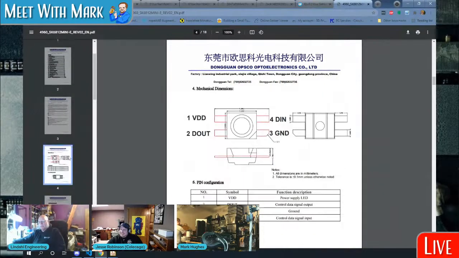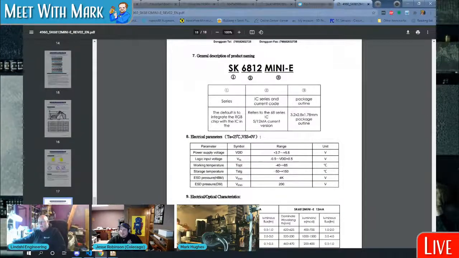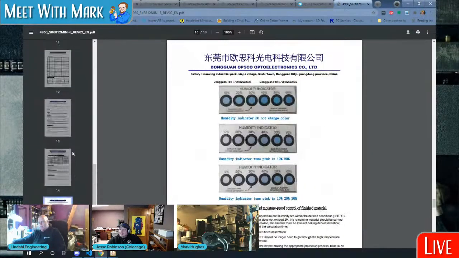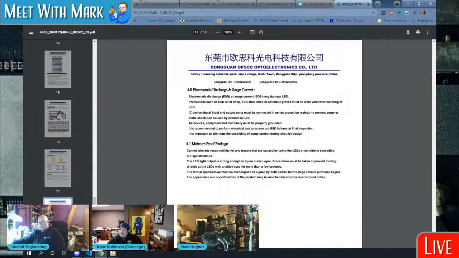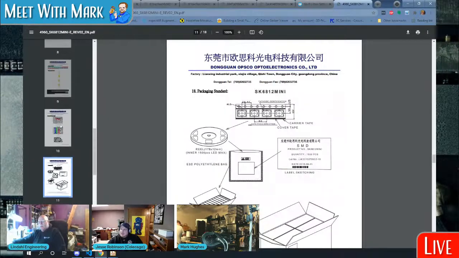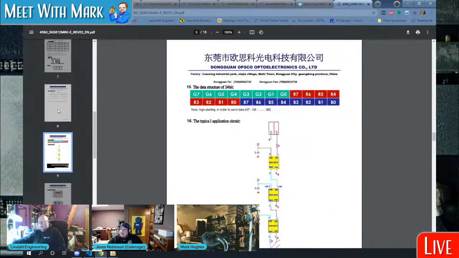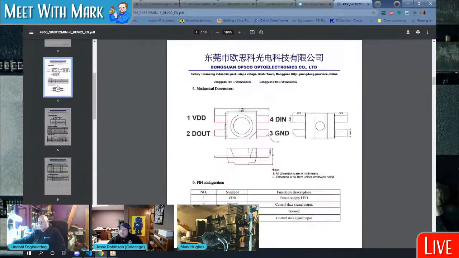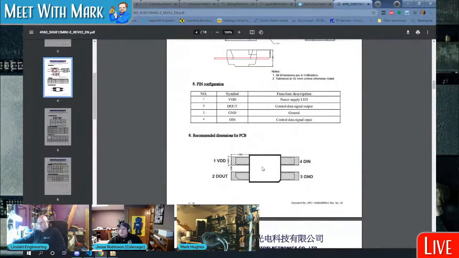There's measurements down there, but I don't see a footprint though. Keep going down. That's all I got here, page by page. I saw measurements of the chip, but I don't see. They have the same page with the measurements of the chip. Oh yeah, I didn't have it.